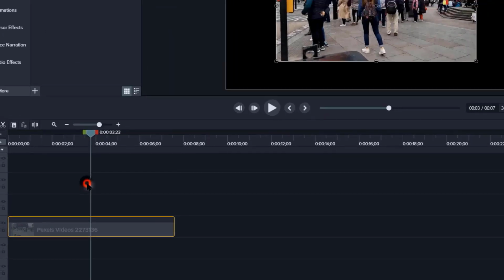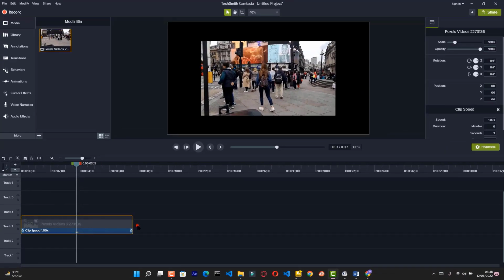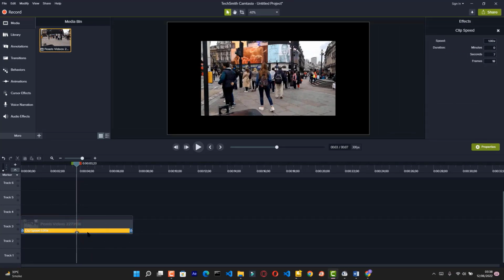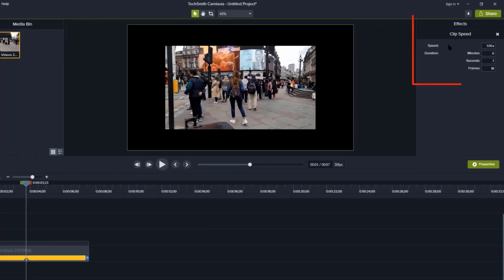After this, click on media, then click on effect, then tap on it. On the top side you can see speed, duration, minutes, seconds and frame.